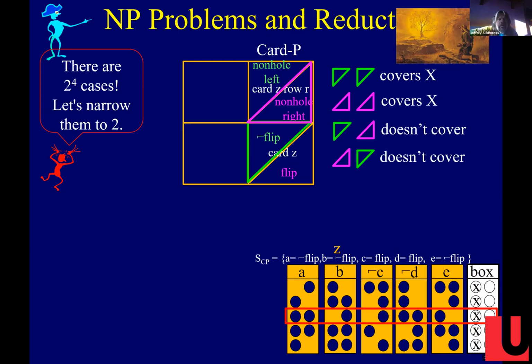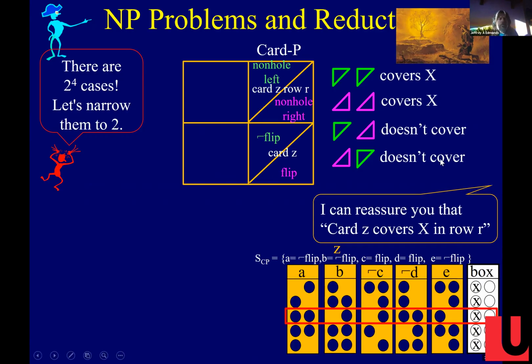So what do we know? We know that the oracle promised that the card she mentioned covers the row we mentioned, right? The column we mentioned, yeah, the row we mentioned. So she promised that. So that eliminates these two possibilities, right? Does that make sense? Yes. So here I put this if and only if. What does the if and only if mean? This little red arrow means we're at the top if and only if we're in the top. We're in the bottom if and only if we're in the bottom. Right? Does that make sense?